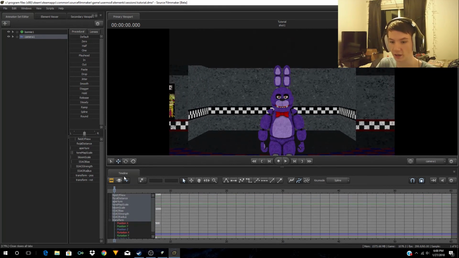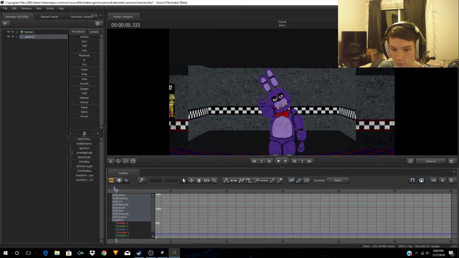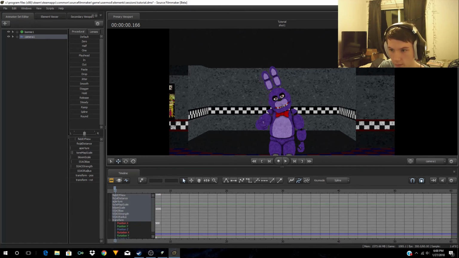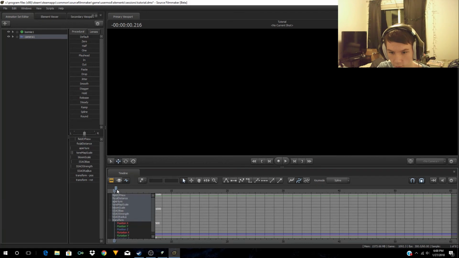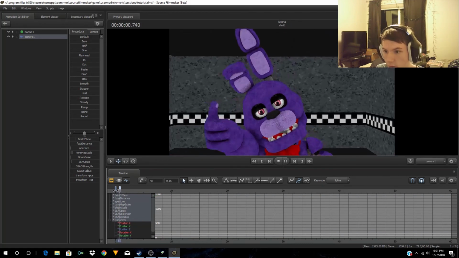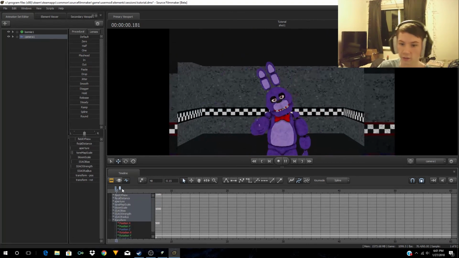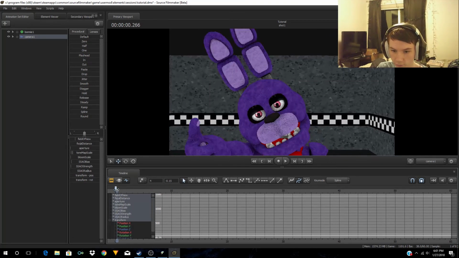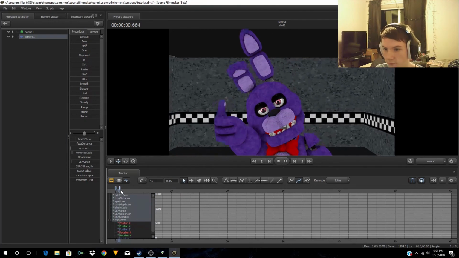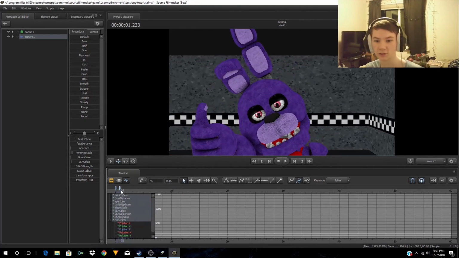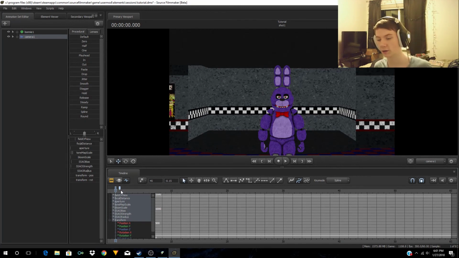Now, it's the same thing as animating Bonbon. Now, we just move it forward a bit. And now move forward. Just like that. And if you want to do it slow, here, let me just drag it and move it on. If you want to do it slow like that, you can. You can drag the bookmark anywhere. So let's do it quite fast. He just gave you a thumbs up because you know how to move a camera and you know how to animate. Good job, you have passed.